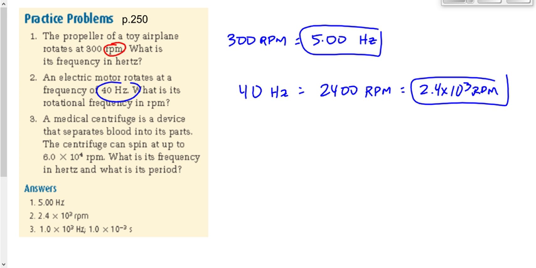circle. If you put blood into a special test tube, and it has to be a special test tube, because if it's just a regular chemistry test tube, it'll break. It'll shatter in the centrifuge. This special test tube that's designed especially for this. You put blood in that, then the blood ends up separating into its components because the heavier parts go to the outside of the circle and the lighter parts don't go to the outside of the circle so much because the lighter parts don't have as much inertia.